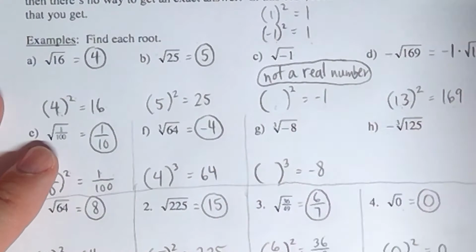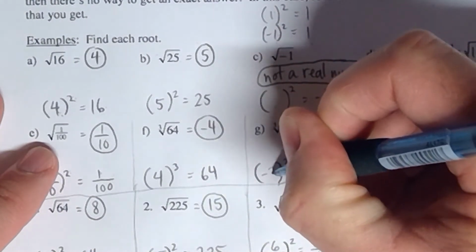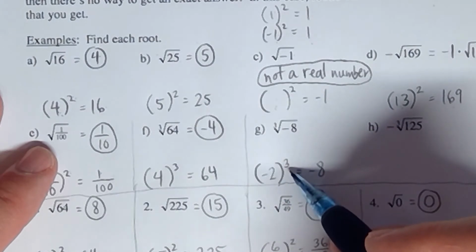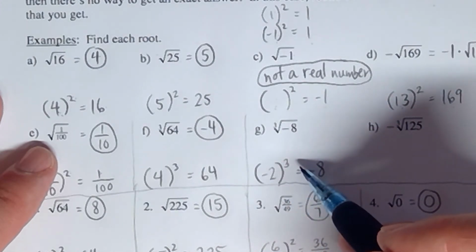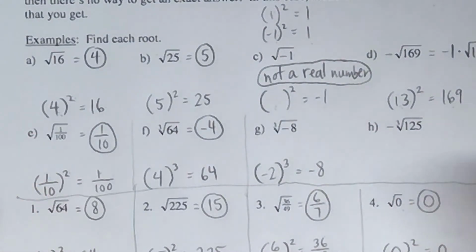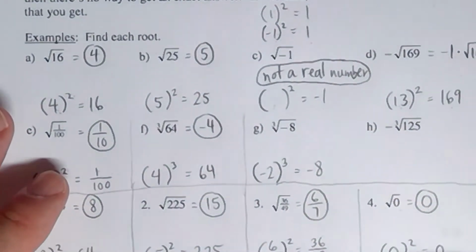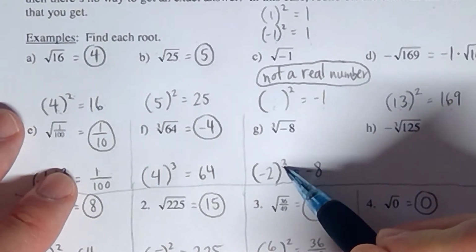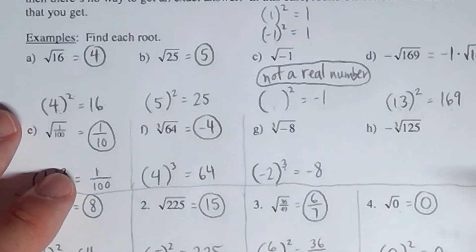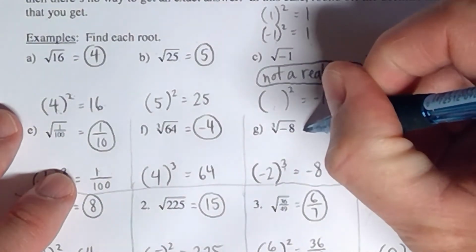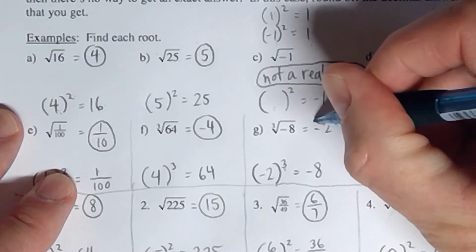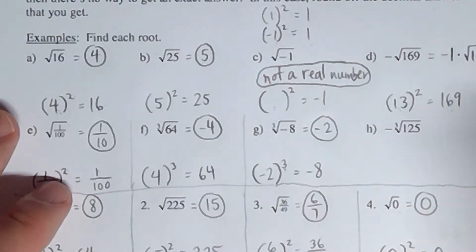What is that answer here? Wouldn't it be negative 2? Because if you multiply negative 2 three times, negative 2 times negative 2 is equal to 4. But then if you multiply it a third time, 4 times negative 2 would be equal to negative 8. So it's just different when you take something to the third power compared to the second power. Since negative 2 fit inside that bracket, the answer there is negative 2.